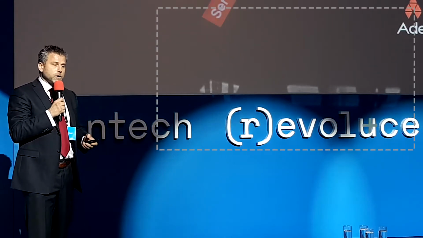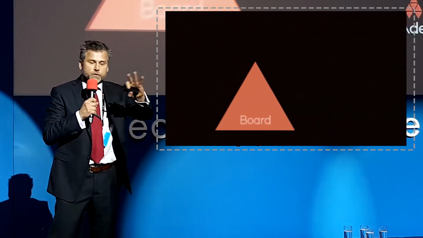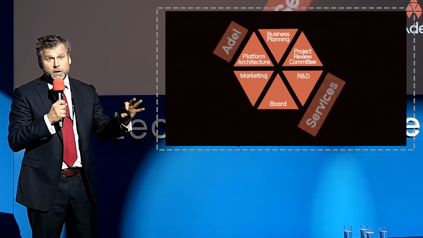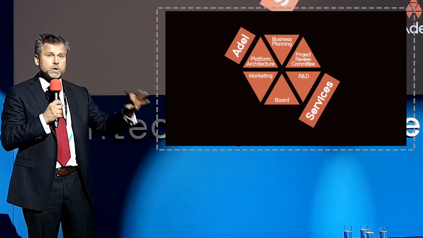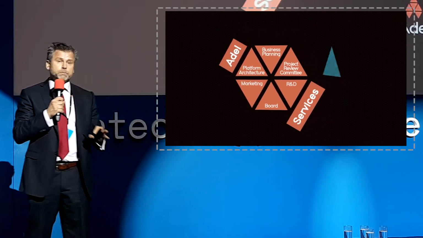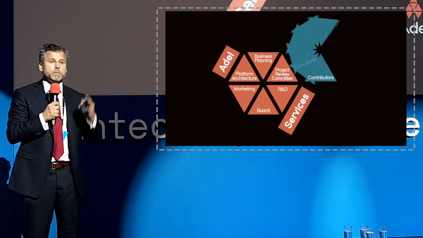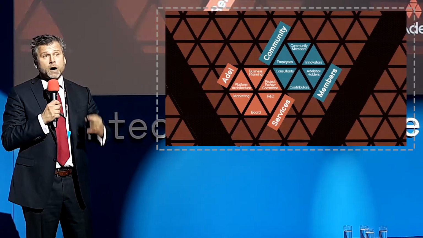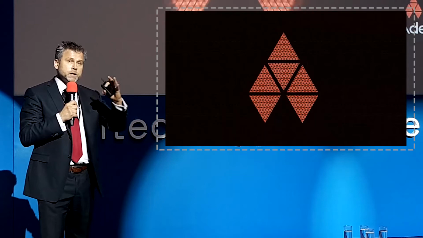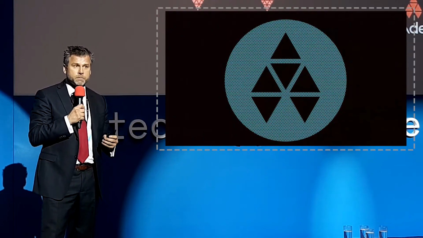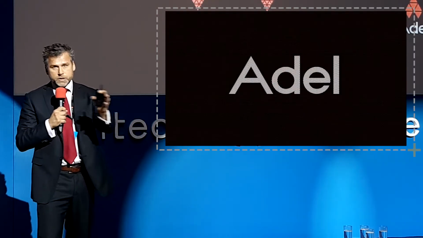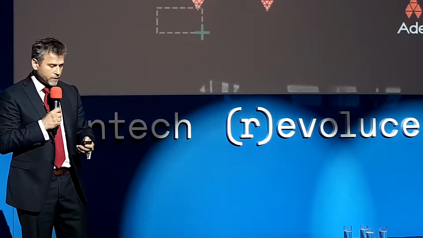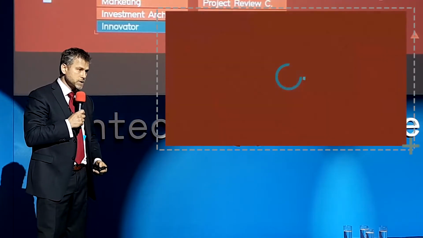We have arranged our company in two types of communities. The community of the Adel services, where we have board members and a team of people in the project review committee, which helps with the incubation of ideas. And then we have the community, and these are members who will help in bringing ideas to the ecosystem and then bringing those ideas through the pipeline of development in the business planning process.